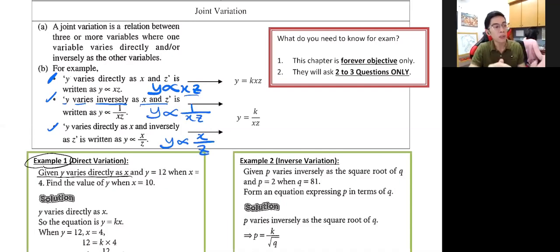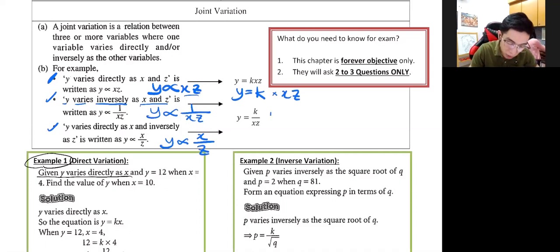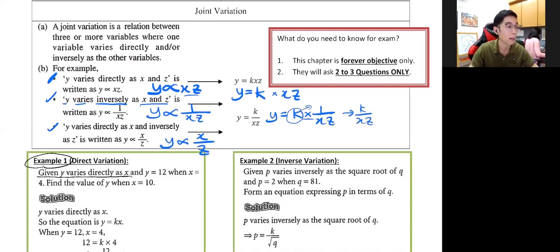Okay, and of course, you have to remember this is the first step. Your second step is to convert into an equation. So the equation will be, remember this, Y equals K placed in front of your X and Z. Of course, writing KXZ is the same thing, right? And the other one will be Y equals K times 1 over XZ. Can you see the shortcut? Anything in the middle when it is a times relationship, I already tell weaker students, just hit it to the top, K over XZ.